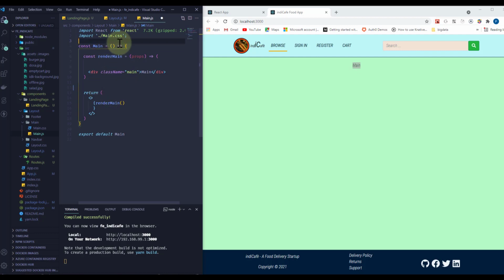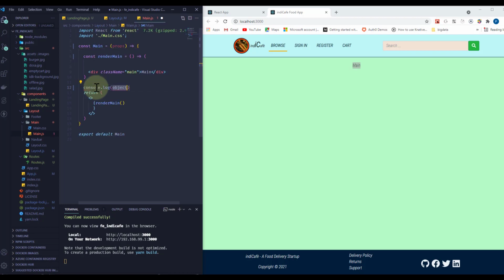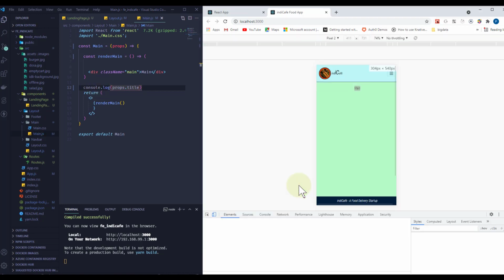Maybe that might help. Right? So instead of props here, we need to essentially have the props in here. That was another mistake. And I'm going to go ahead and console log the props.title.